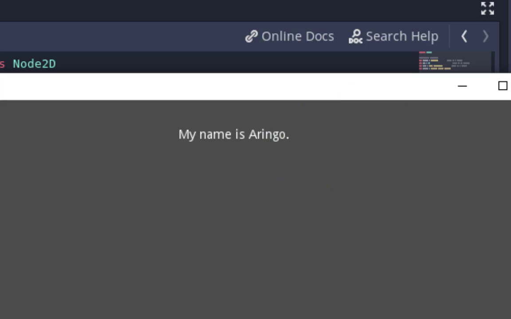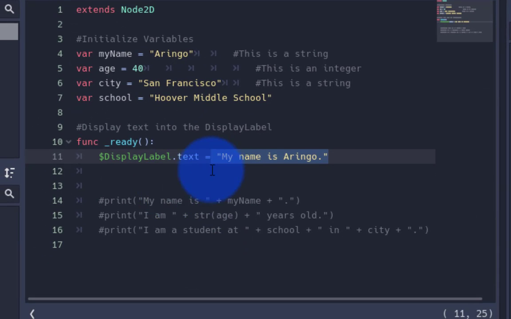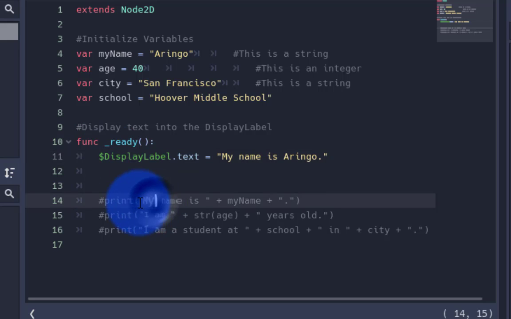So what has happened is we have saved some data to the memory right here, and we told it to display this string into the display label node. It's very powerful. All right, so you're thinking now, how am I going to get all of this right here?